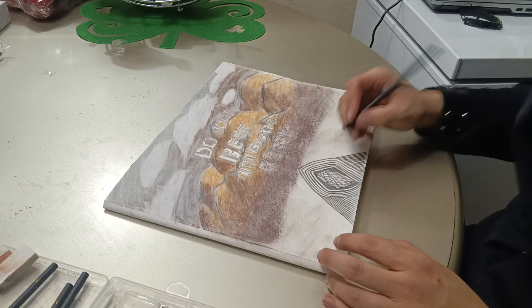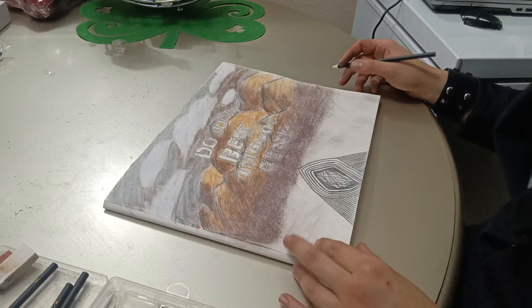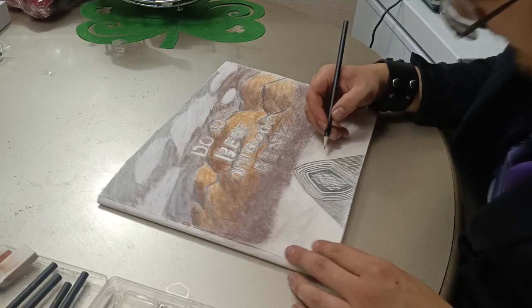Beautiful. Now, I'm done with this pencil. Let's see this one.